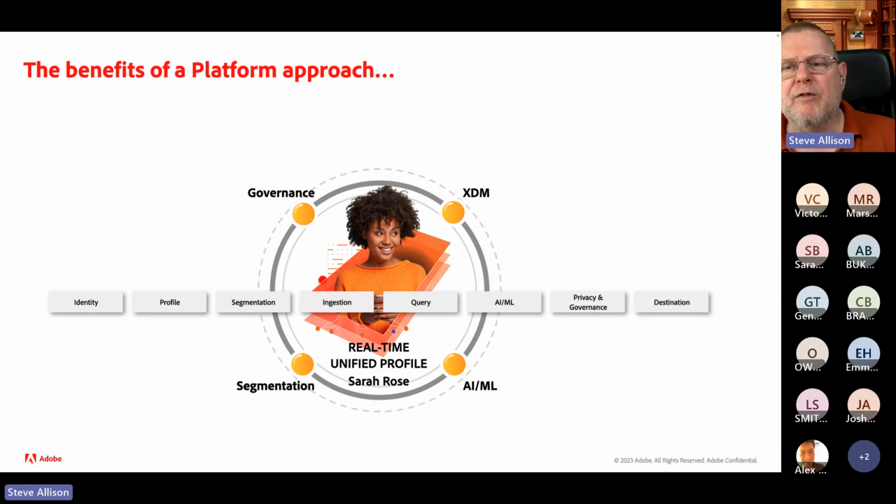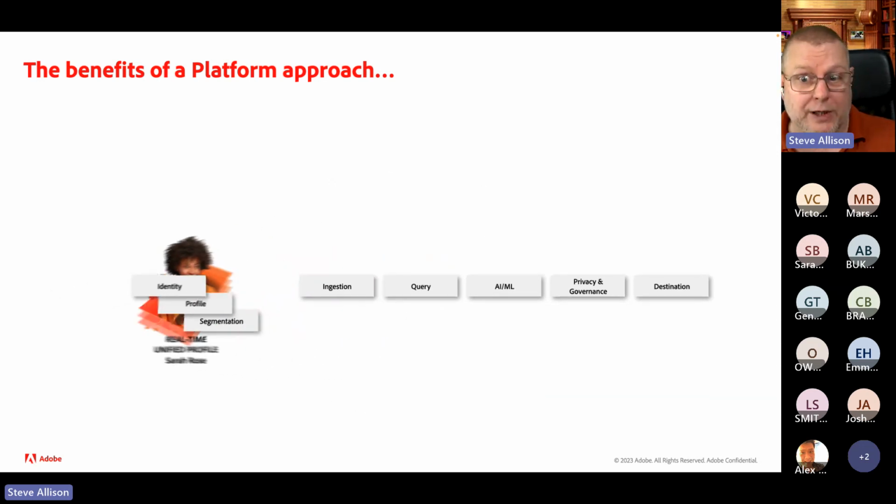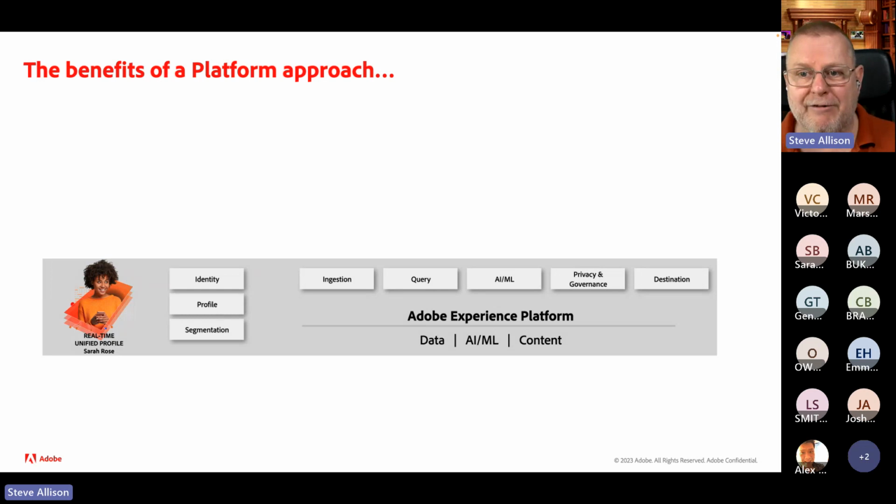Inside that, there are a number of different features that more and more are becoming, if you like, foundational capabilities. The identity management bit, the unified profile, the ability to do segmentation, the ability to run queries against that data or run AI against that data. These are all fundamental things, foundational things. Doesn't matter what system you have, everyone should be able to use that capability. And this is why we've gone down this road of bringing everything that we do at Adobe into what we call the Adobe Experience Platform. Again, that's the bit that provides those common services to all the other systems that might need it.